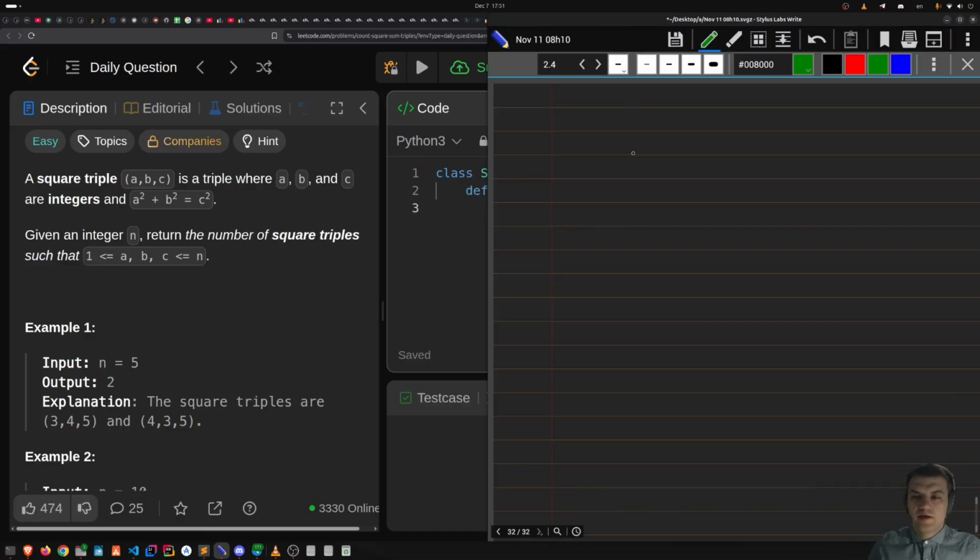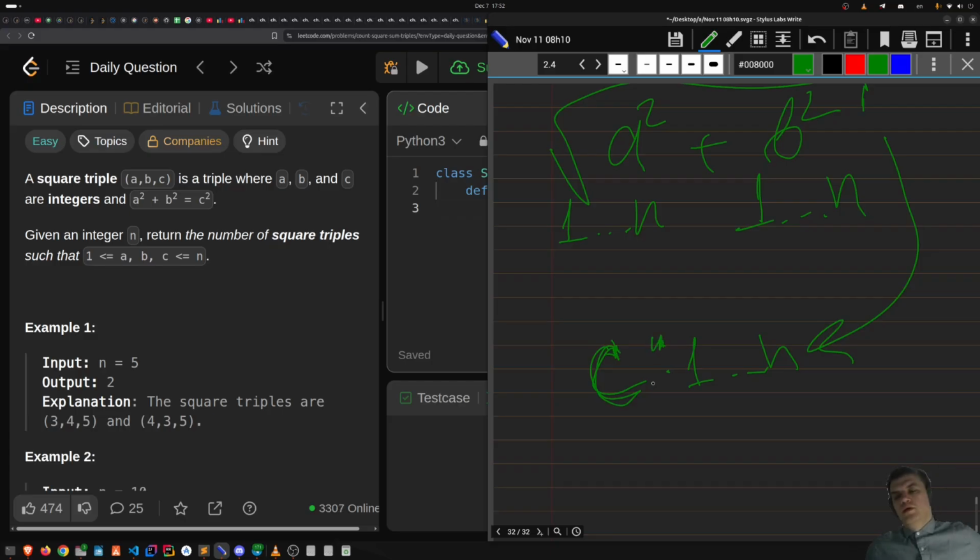Like through a from 1 to n, and then b from 1 to n, and do a squared plus b squared, and then take the square root of that, and check that c is going to be in 1 to n, and that c is an integer.